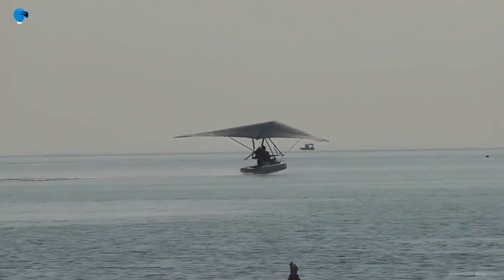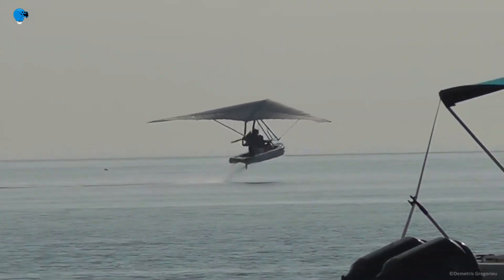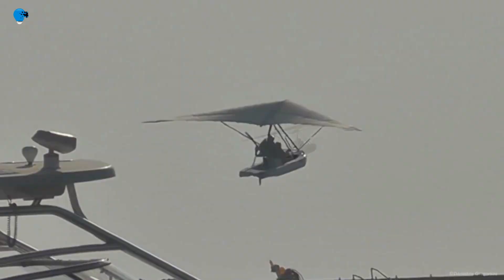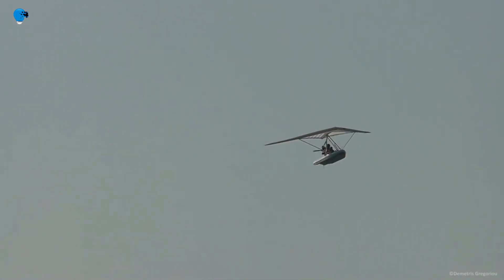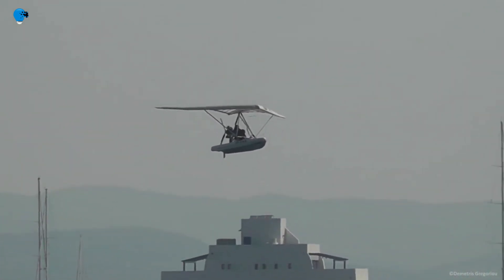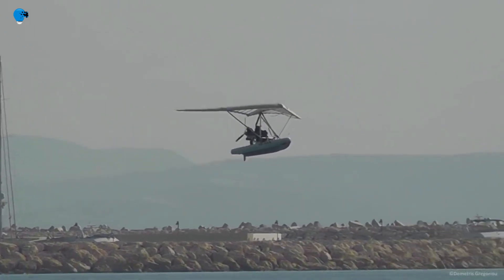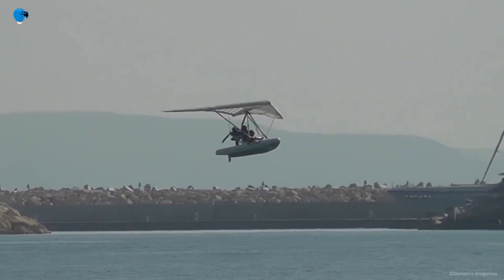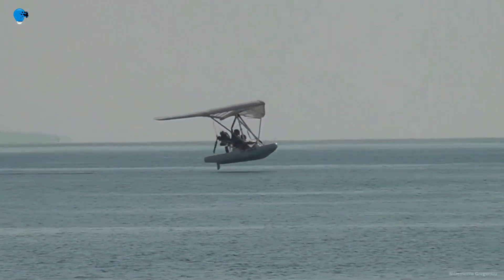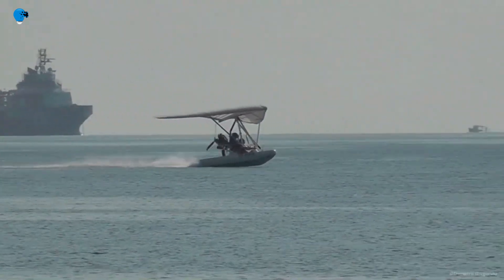He had the aircraft shipped from the USA in 8,000 pieces and put it together without rudimentary instructions. The photographer said: 'I had it shipped from the USA for $8,000 in pieces and put it together without too much knowledge on how it was meant to be assembled.' The process took Ben around two months, but it came together as a spectacular machine. The service ceiling is around 10,000 feet, he explained.